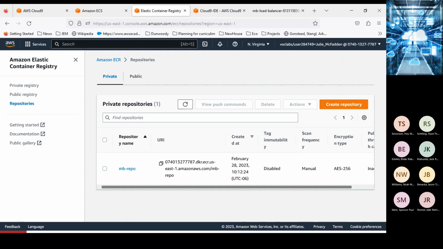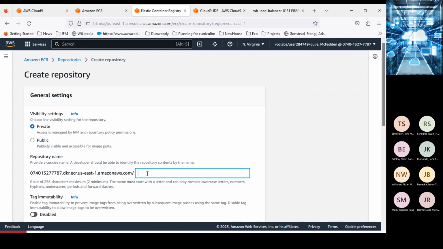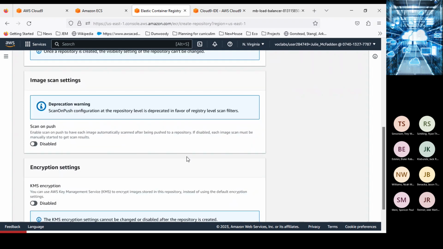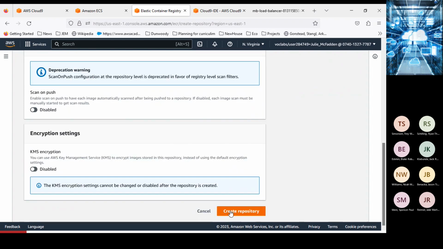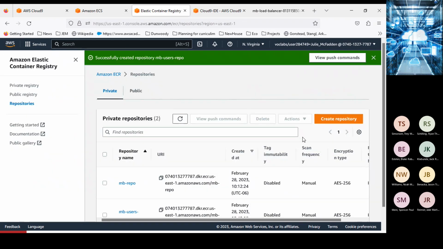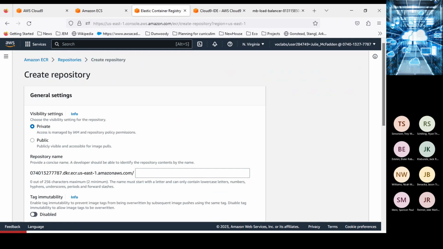So we're going to create a users repository first. And this is where it's going to get repetitive. So I'll describe the first one and then I'll move a little faster for the second 2. So we're doing the users repo. And then we just create a repository. And create another one, that's going to be our threads repo.